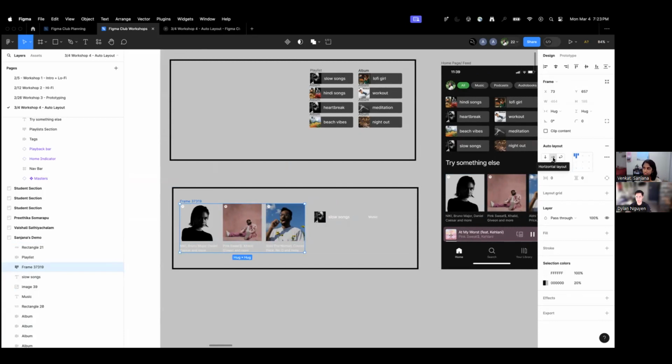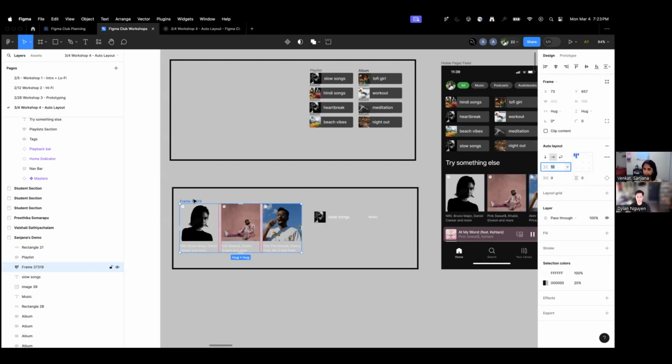So if you look at my screen right here, you'll see that it is already set to the arrow that's pointing to the right to a horizontal layout. It's set a spacing 16. If you see, it's already highlighting in pink that it's trying to keep the same spacing for all of the elements. So you can adjust that to be like, I think we'll do 5. No, 5 is a little tight. Let's do 10. So adjust the spacing to be 10 by clicking on that second row and just typing in 10.